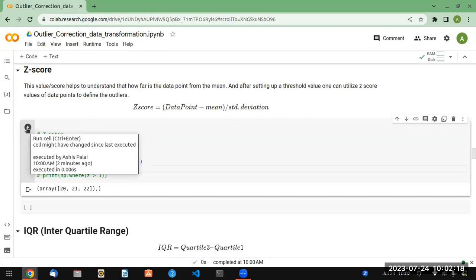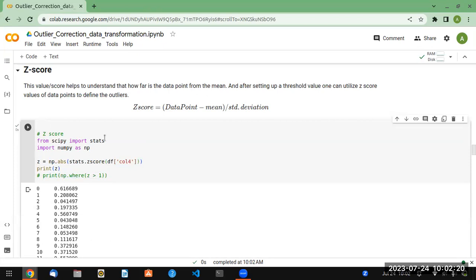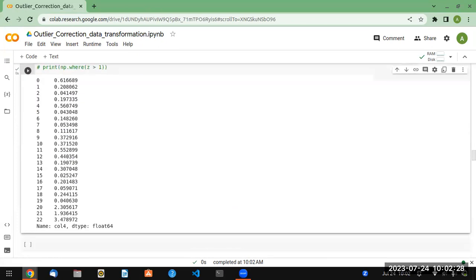No, not Z, the Z score threshold, like this value 1. Every time this threshold will be 1 only. Maybe we expect a Z score of 2.305, and even though it is an outlier, it is expected behavior of the data. So my threshold here remains 1 only. I'm not changing my threshold in this case.